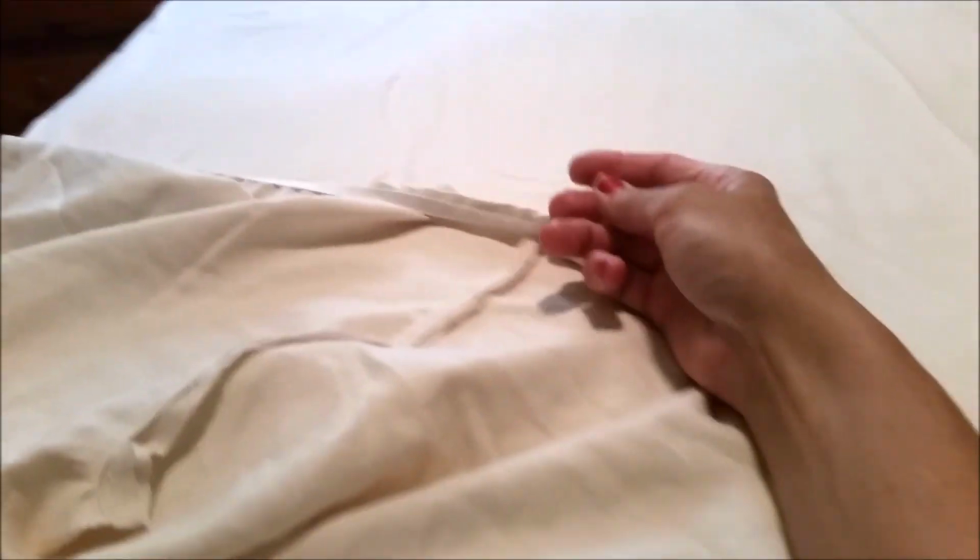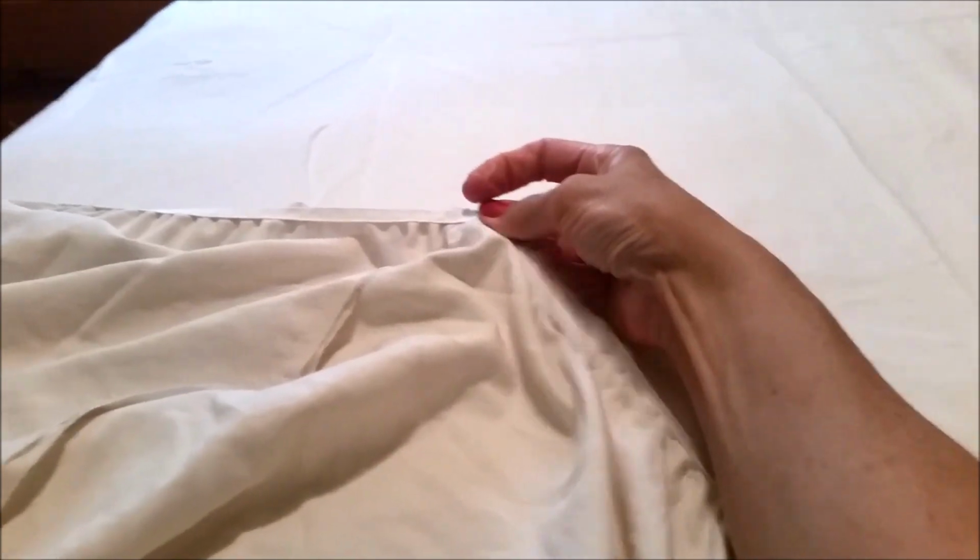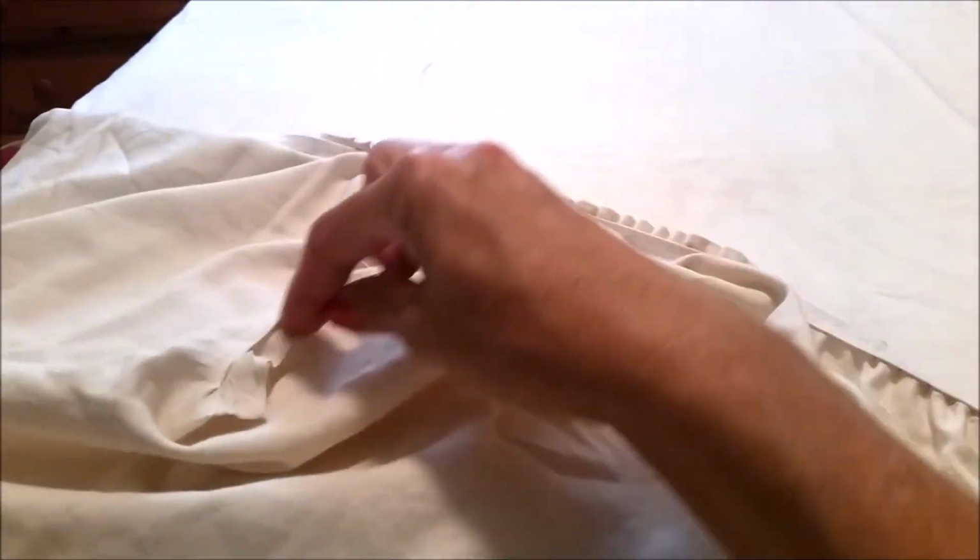So this was 18 inches. I went 18 inches from the corner, and I cut it. I went 18 inches from that corner, and I cut it that way. So there was just a square cut out of the flat sheet. I took the two corners, lined them up at the bottom, and did a nice stitch.